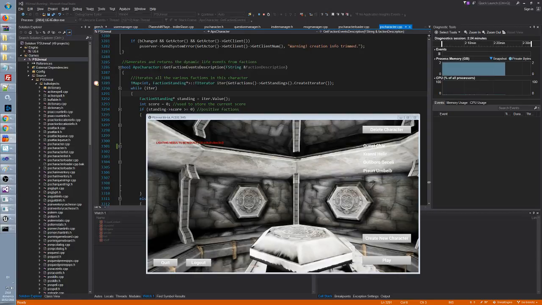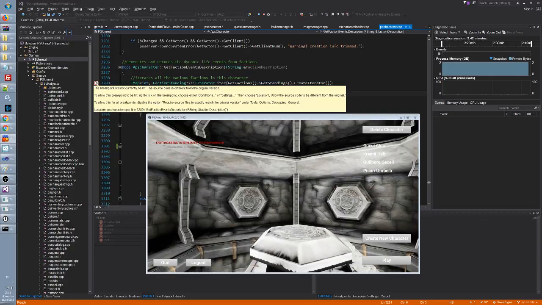But I started with F5 and it compiles it. So how can it be different? I don't know. I'm asking in an Unreal Engine chat. Maybe someone will help me, but it's very weird that I get this. The source code is different from the original version.